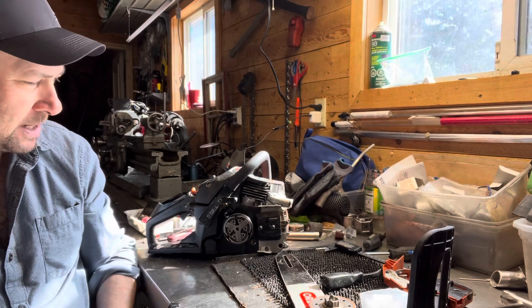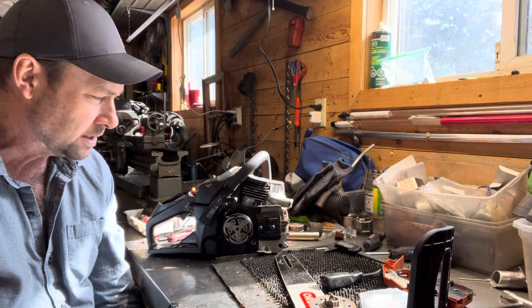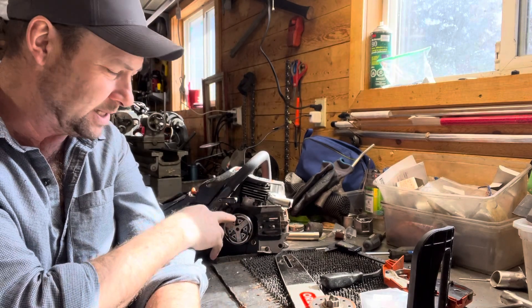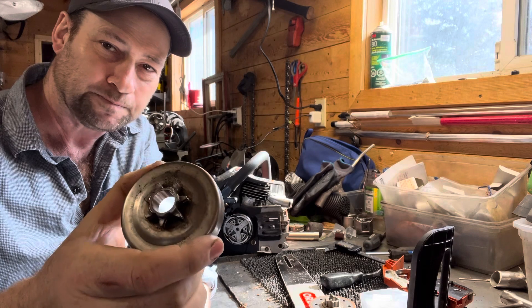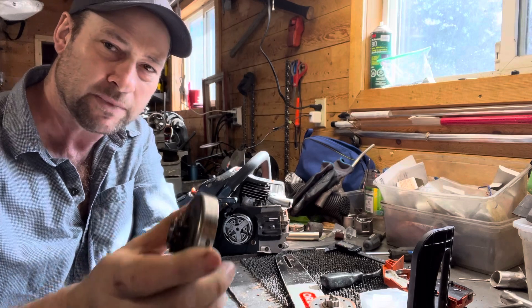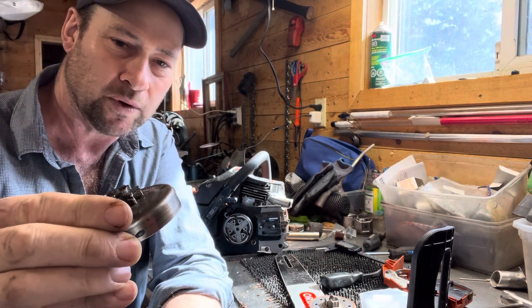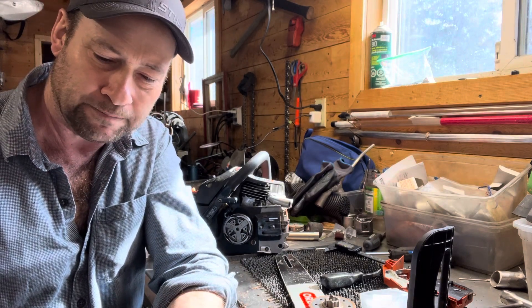I was just looking at mine. I've got a link from Canuck for where he got his clutch drum, and I just want to show you guys a couple things with regard to that. It's basically a spur style sprocket, and they're kind of recessed around the edge here to engage into the oil pump. Apparently the one you end up getting from AliExpress is different.